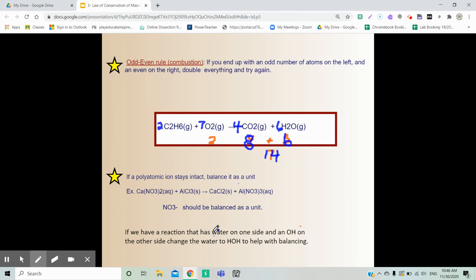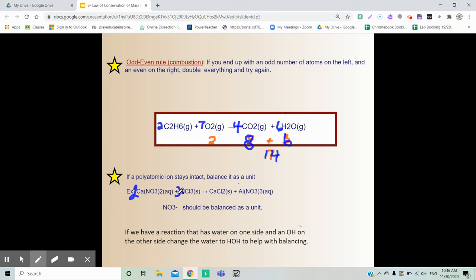Down here for polyatomics, we want to balance them together. So I'm going to start with my calciums. They're balanced. I'm going to go to my aluminums. They're balanced. I'm going to go to my chlorides. 3 here, 2 there. And I can't balance that because they're odd even. Let's look at NO3. Oh, they're odd even as well. So I said this was balanced and this was balanced. Okay. And this was balanced and this was balanced. So Cas and Als. So what I'm going to do is I'm going to go back. And so since they were both 1, I'm going to now make them 2s.